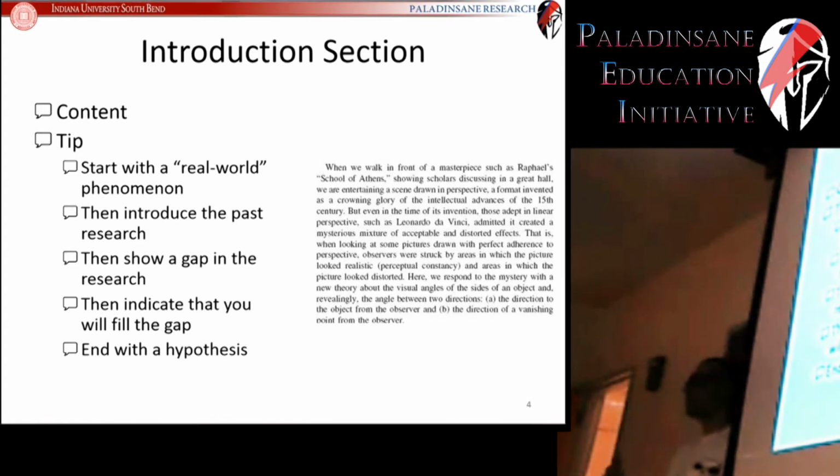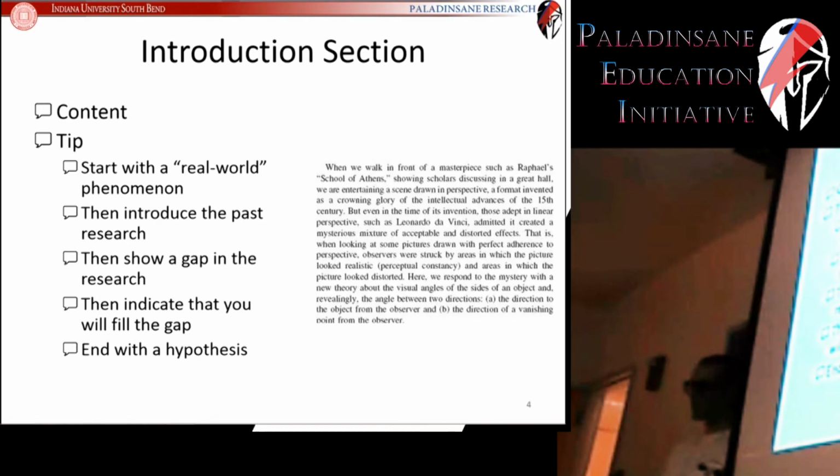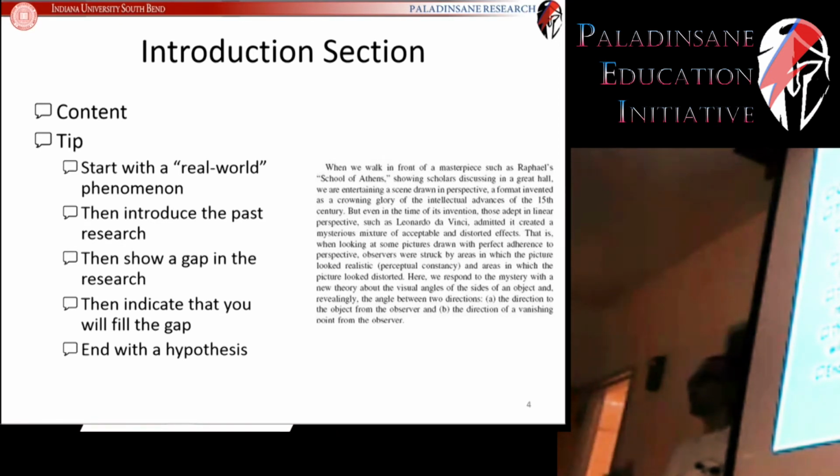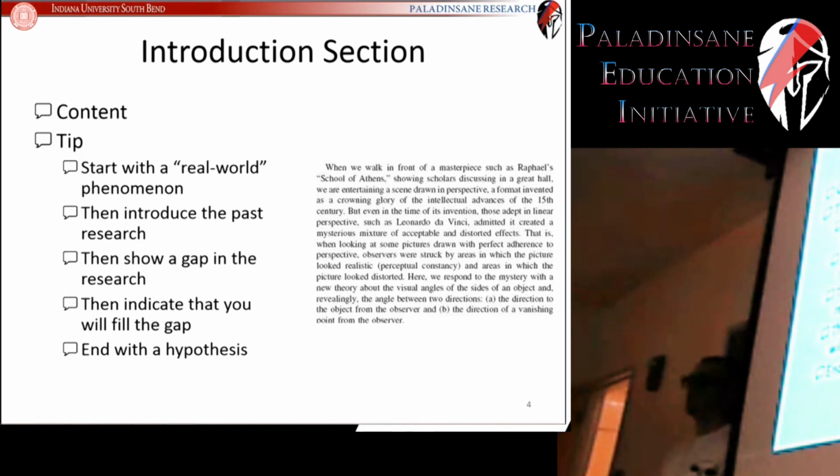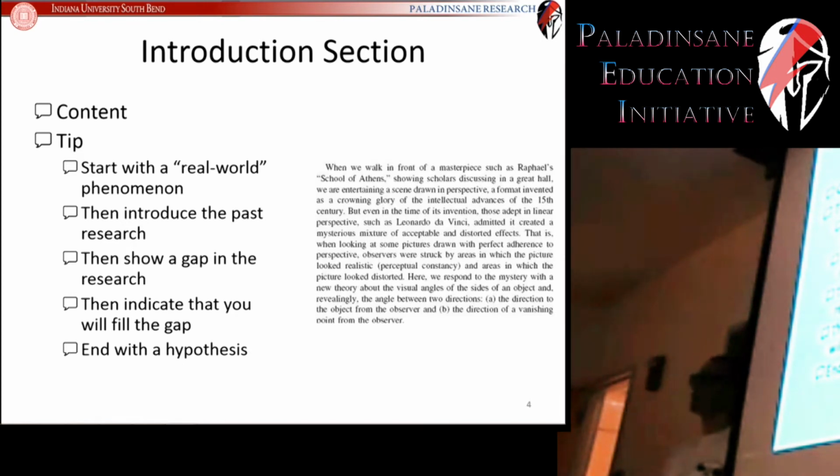So you need to make sure that the numbers that you put into your method section are the right way of doing numbers in APA style. You need to make sure that any citations anywhere now at this point are the right way of doing those citations. You need to make sure that your margins are correct all the way through. You need to make sure that your font is correct all the way through.